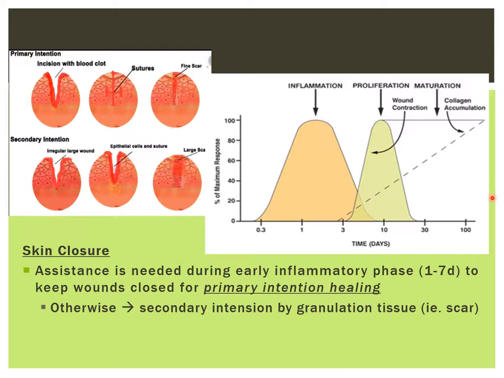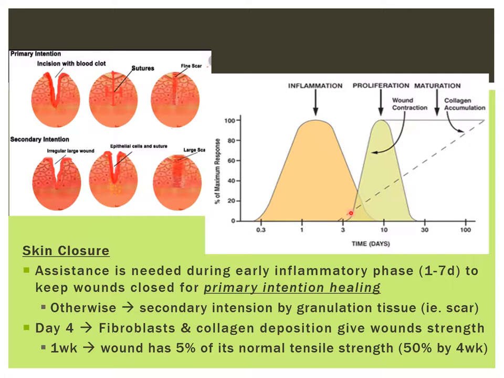What types of skin closure materials exist? First, it's important to understand why skin closure materials are used. There is primary and secondary intention healing of a wound. Skin closure materials help with primary intention healing during the first week until the proliferative phase of healing has gained momentum. After three to five days, there is about five percent tissue strength, due to fibroblasts depositing collagen, which provides enough tensile strength to maintain the edges of the wound together. Different locations have different shear forces and blood flow, so you can remove sutures from the face within five days compared to the lower limbs which take longer. After one month, the wound has approximately fifty percent of its regular strength.